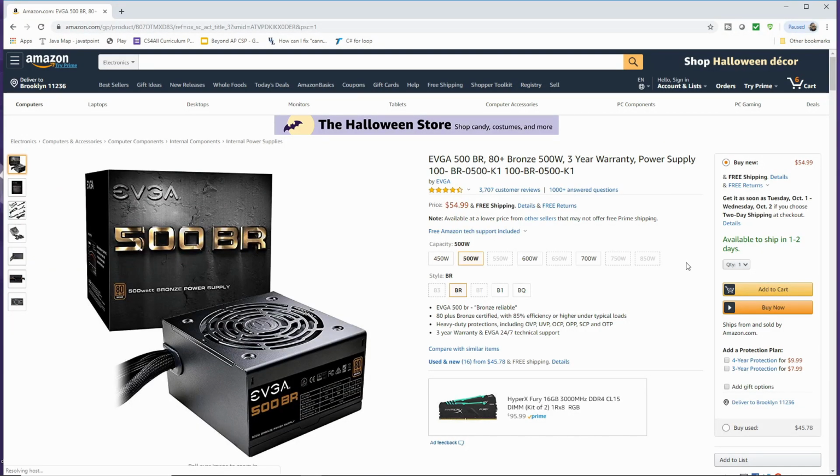Alright, and for our power supply we have an EVGA Bronze 80 Plus, 500 watts, with a 3-year warranty. That is amazing. It is not semi-modular or modular at all, so this will go straight into everything that you need, and that's it.